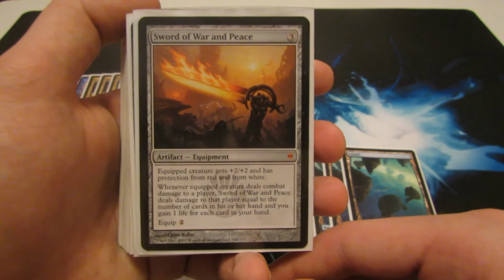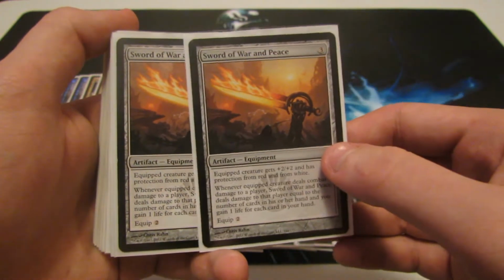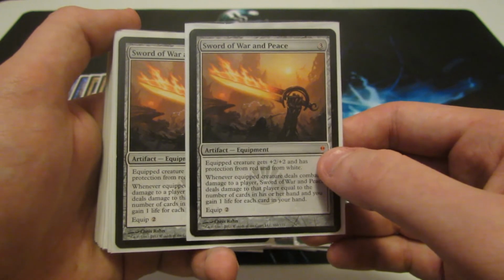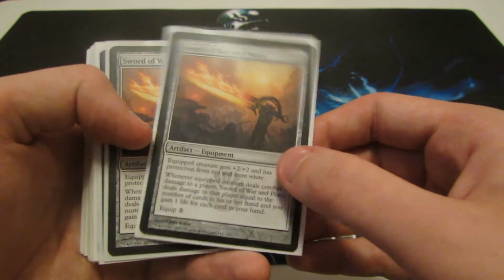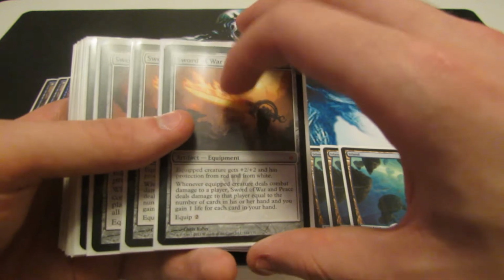But next we have Sword of War and Peace. So this is going to be a 2-of. Very awesome if you can attach it to a Geist of Saint Traft or an Invisible Stalker, also Delver if he's flipped. Pretty much anything if you can attach it to and swing in and get some damage in and activate the Sword of War and Peace, then you're pretty set for being able to win the game a lot easier.